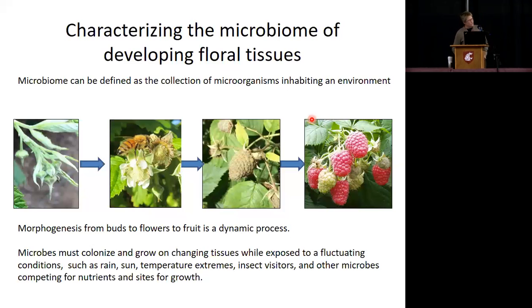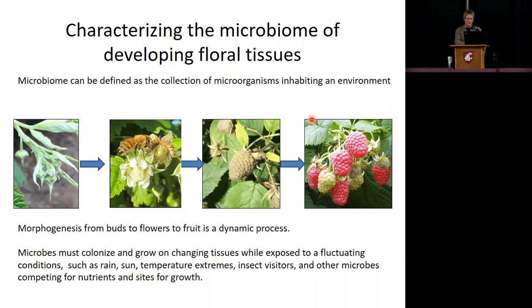So one of the questions I'm interested in is, do the early colonists on the early tissues persist throughout this whole developmental process? And which organisms are favored by certain stages of development? Do we find certain things on certain tissues and other things on different tissues, or is it fairly consistent? In the long term, we want to understand the microbiome because this may impact disease processes.